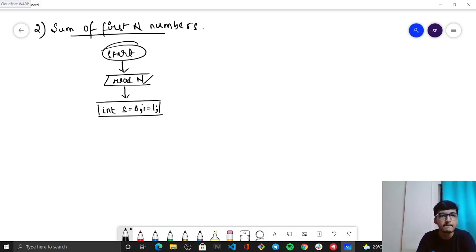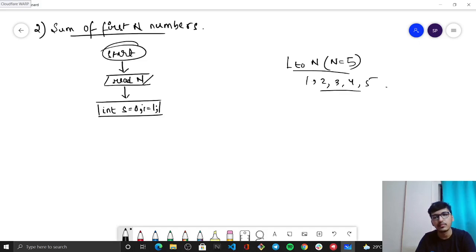So s equals to 0 हो रही है और I equals to 1 we will be using, and this is because I equals to 1 is actually the starting index of the entire range of numbers. So if we are dealing with a range of around 1 to n, where suppose that n is equals to 5, so 1 2 3 4 and 5, this is supposed to be the range. So I is equals to this value.